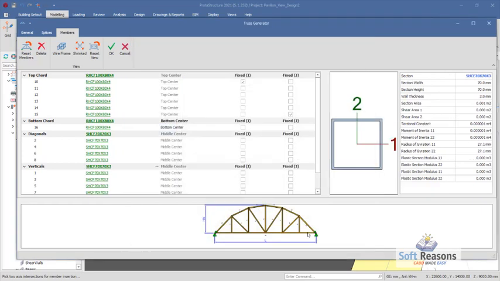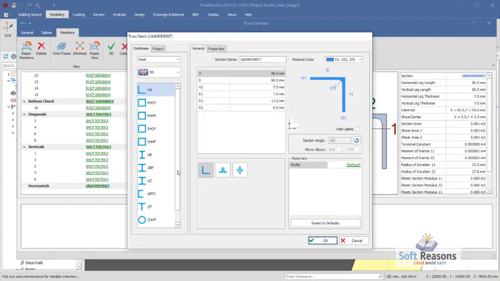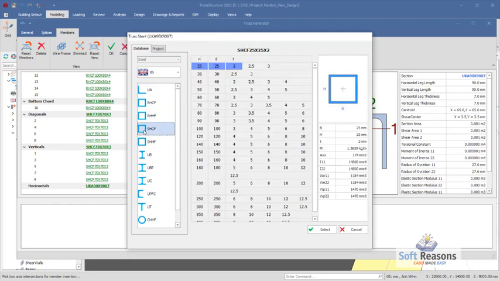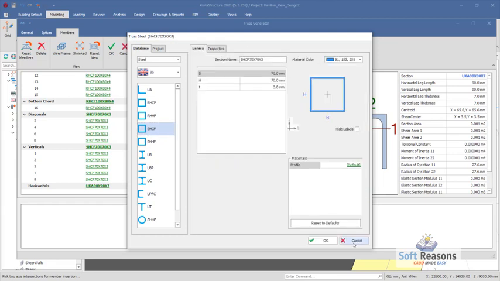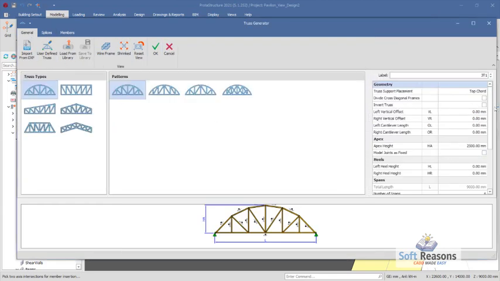Then come down, see the horizontal, although we wouldn't have horizontal members in this truss, so we still use square sections for the horizontal, 70 by 70 by 3. Okay, options. At this point we get back to the general tab, so we can carry out some settings. Truss support placement is going to be bottom and not top, like this.